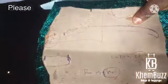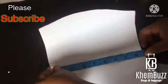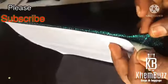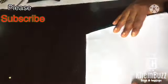So guys, we've wrapped the fabric to the leather board. So that is a leather board, chipboard. So what I'm just gonna do is to gum it to the outer layer part. So the length is 8.5. So basically what you just do is use the outer layer board. You just use it to draw it out, sketch it out, and apply your gum, and then gum it to the outer layer. You can see, so you could just gum it to the outer layer, then bring out the shape.